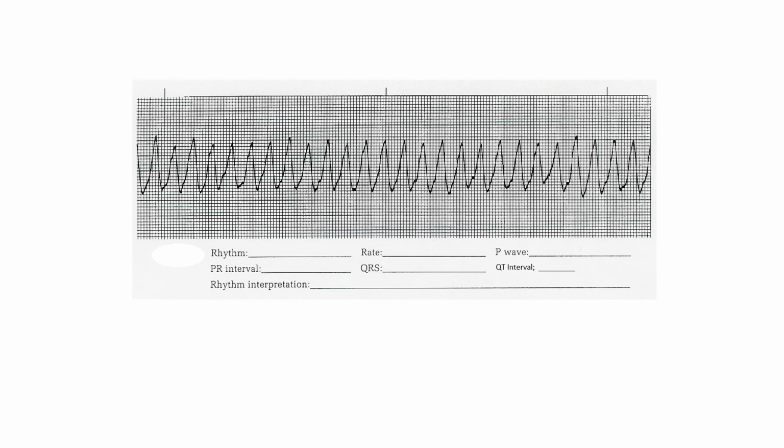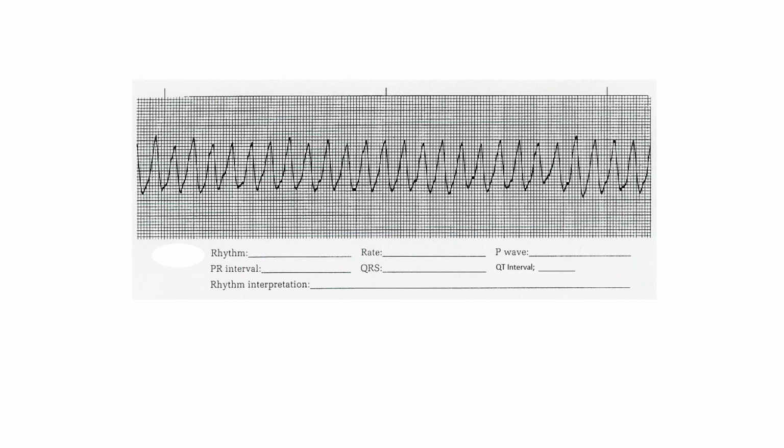The rhythm is regular. The heart rate is about 214. Again, you count the boxes between R to R's and go to your conversion table in the back, not that you would be doing that because this patient is unstable, so you want to act quickly. There are no P waves, so you don't do a PRI. Your QRS is wide, probably about 4 boxes. Again, you wouldn't be taking the time to measure that. You can't really do a QT, so we're going to call this, it's wide, it's over 100, so we are in VTach. So this is unstable VTach.